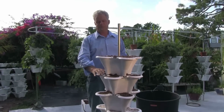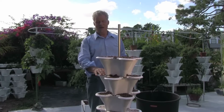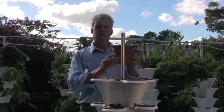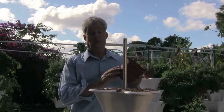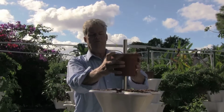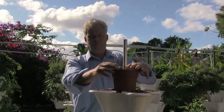Okay, future mighty finers, we've put the pots onto the pole. They've slid right down and they're all nesting in their nice little notches like this. Now we're going to put the dispersal pot on, hook up the plumbing and the pump, and you are ready to rock and roll. So you simply take this pot, place it on the pipe, work it down so that it's touching the coconut, just like that.